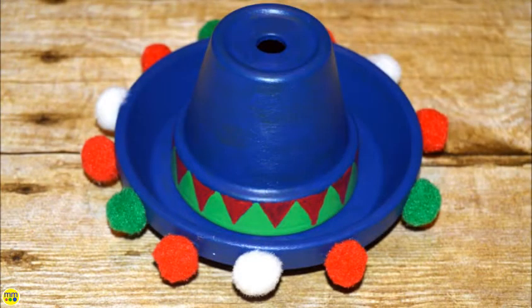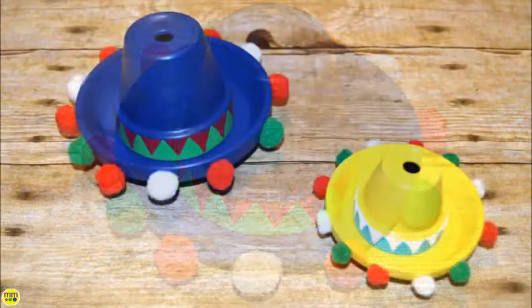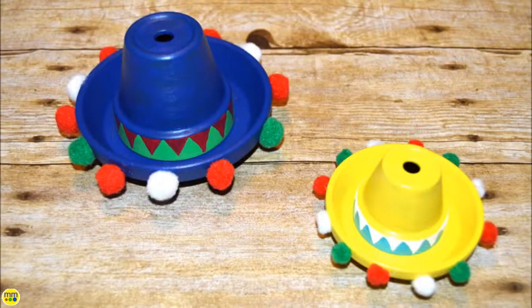You can add a little candy or use them as place settings at your Cinco de Mayo party. Your kids are sure to love making them, and they will be a hit at your gathering.